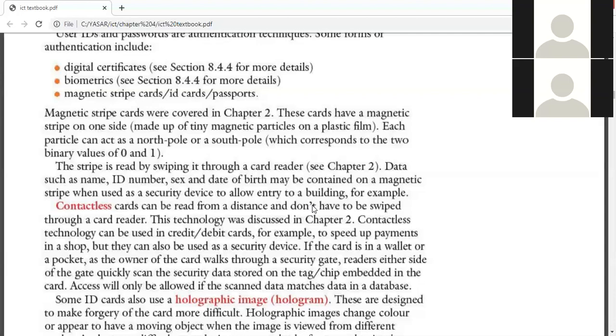Usually in many organizations they also use a card system where you have to show your card to the machine, and that machine will open the door for you. So in such a way there is a magnetic strip card. Okay, we also have the same.